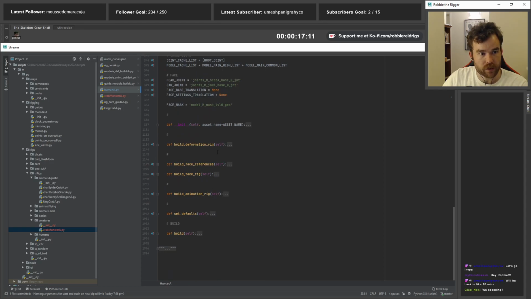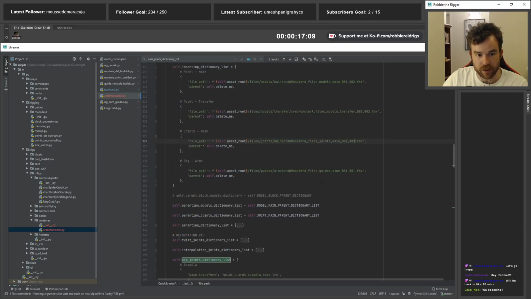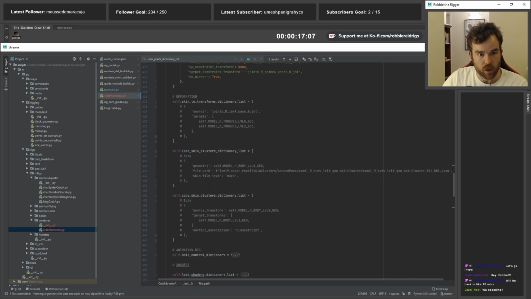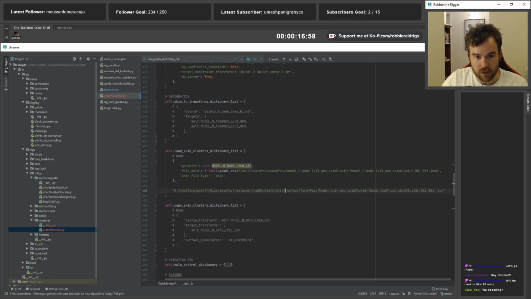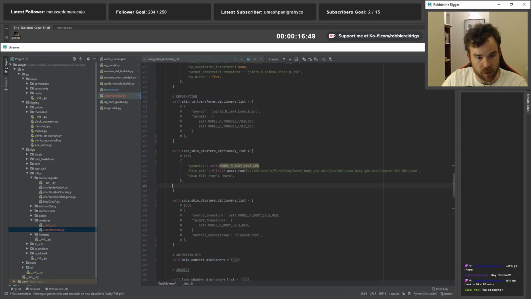So I'm going to go down to, that's the human one. We want to go to the crab one. Crab battle. Sure. So skin clusters, first pass, human. Because the nice thing is it doesn't have to be the same one.